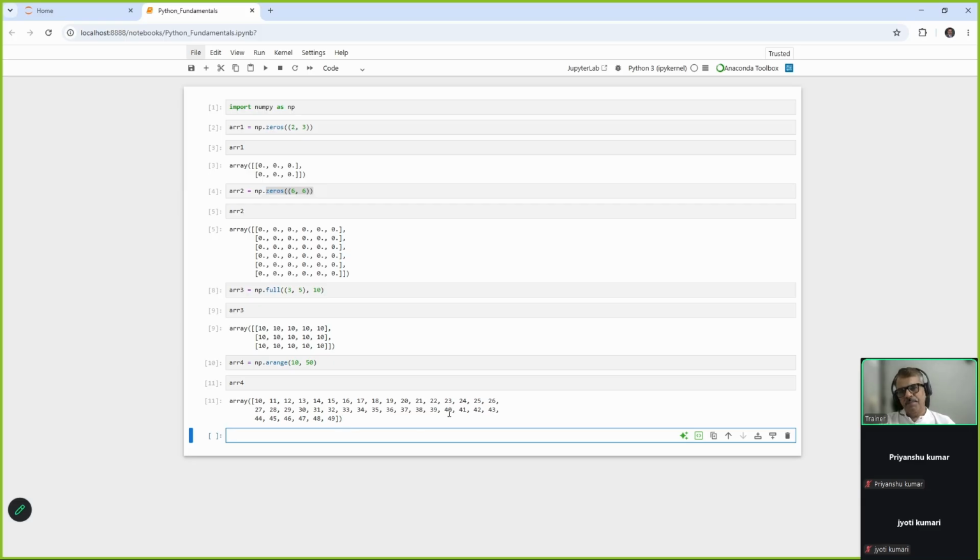So the second parameter is 50. So 50 is not added to this array, because the second parameter or the upper limit is exclusive. So we have the values which start at 10 and go on till 50. So when I say go on till 50, it will stop at 49. It will not include 50, right?